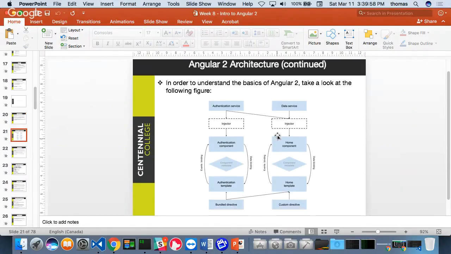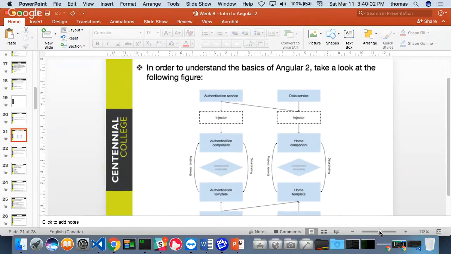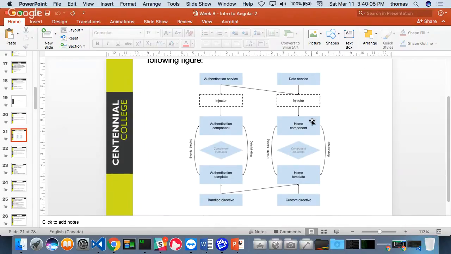And you can see that they've kind of created this. This picture comes right from the book where they talk about the basics of Angular 2, the idea that you can inject a service into an authentication service. The authentication service will authenticate, use the authentication component, but there's also this other idea of this home template that plugs in through a bundle directive for the authentication template so that you can render the template. It's a kind of convoluted picture here, but one of the things that you can see here is this is two-way data binding, right?